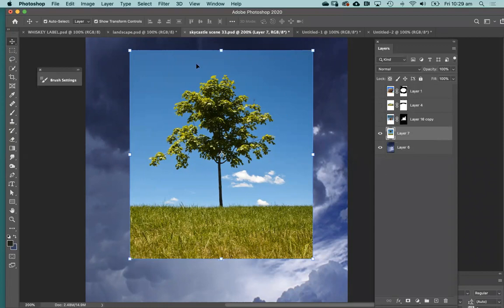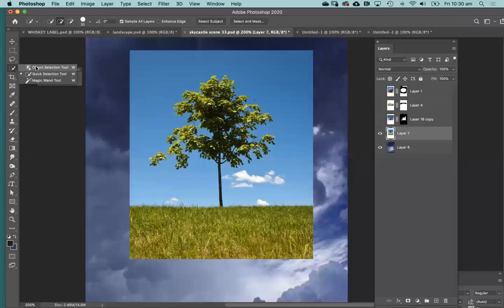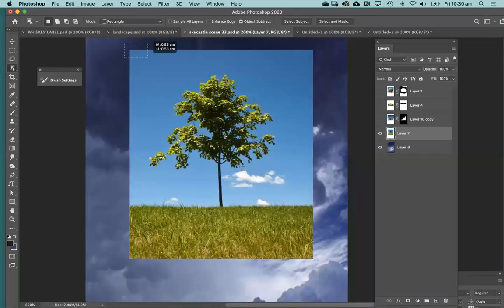So what I'm going to do this time, I'm going to get that beautiful tool, that object selection, with my layer selected, just going to hook a little selection around him. I think I only want the tree. That's pretty much all I want. I don't want that grass. I just want that tree. Boom. So I got a little bit of excess there.